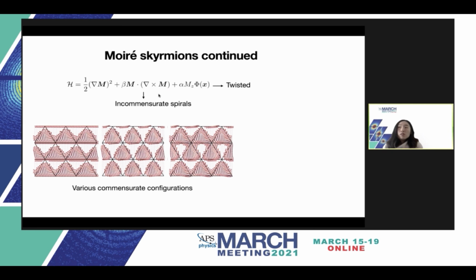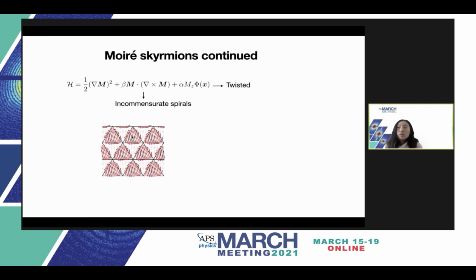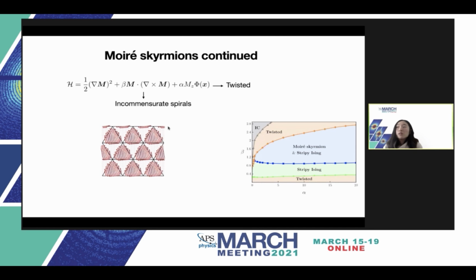Let's focus on the states commensurate with the Moire potential. We note several different possibilities with different symmetry patterns. In particular, there is this Moire skyrmion phase with one skyrmion per Moire unit cell. We have also obtained the phase diagram numerically using micromagnetic methods, where these commensurate phases form the main body of the phase diagram. We have also studied the commensurate-incommensurate transition perturbatively, but we will not further discuss it here.